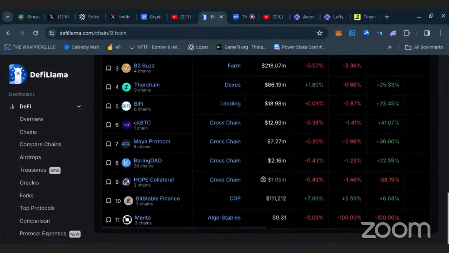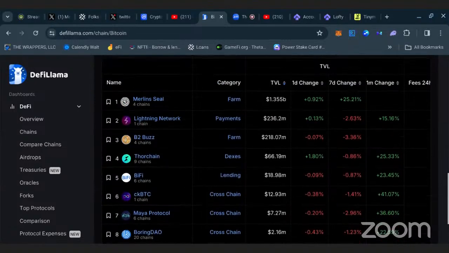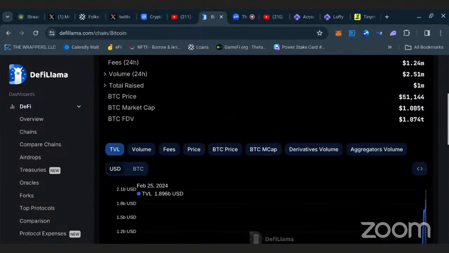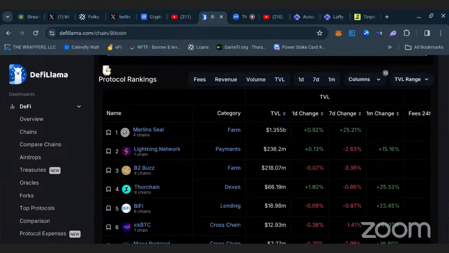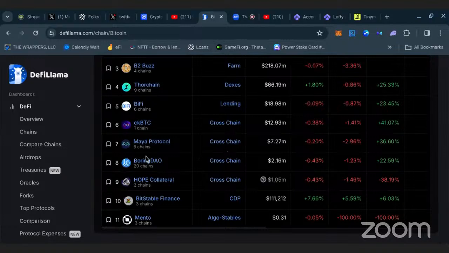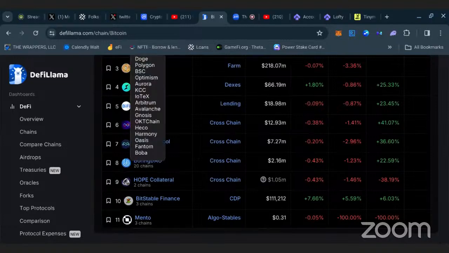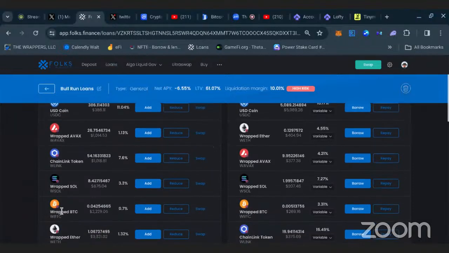This thing is getting big. It's going to get big. So if anybody knows, Bitcoin was the first cryptocurrency, and it was only used as a store of value. Basically, you just put your money in it to protect the value of your money. Now, because somebody cracked the code, because this is all technology, it's all software, somebody's cracked the code to be able to create DeFi for Bitcoin. So now you're able to do the private banking and all of those different things with Bitcoin, which is not a big deal at this point because, I mean, it's Bitcoin right here. It's wrapped in the Algorand blockchain, but I got Bitcoin right here.